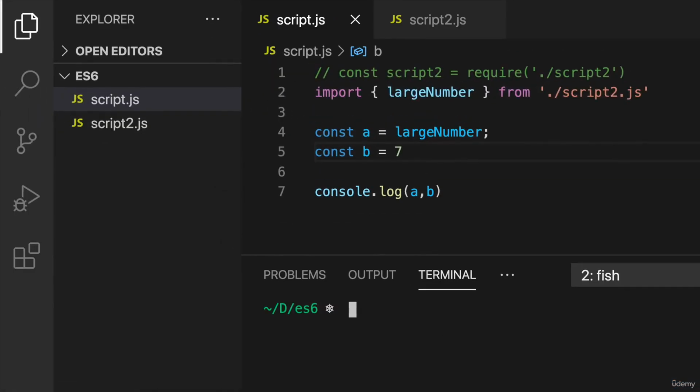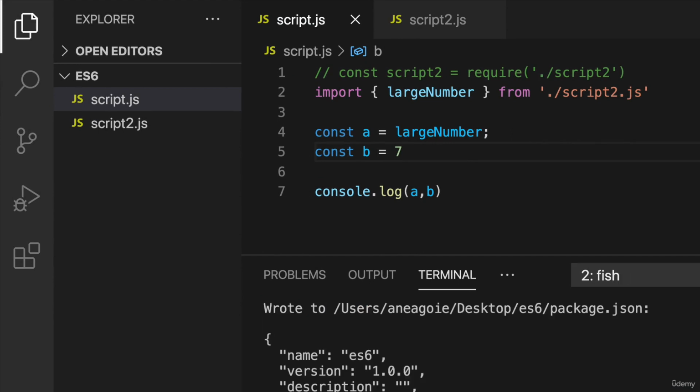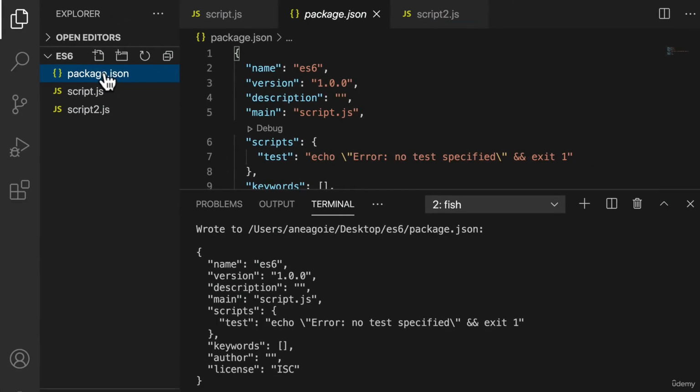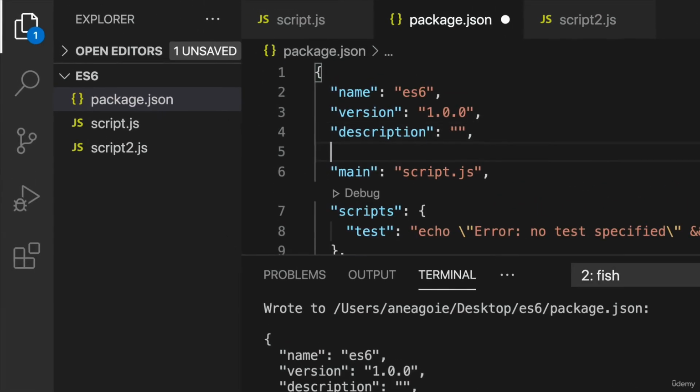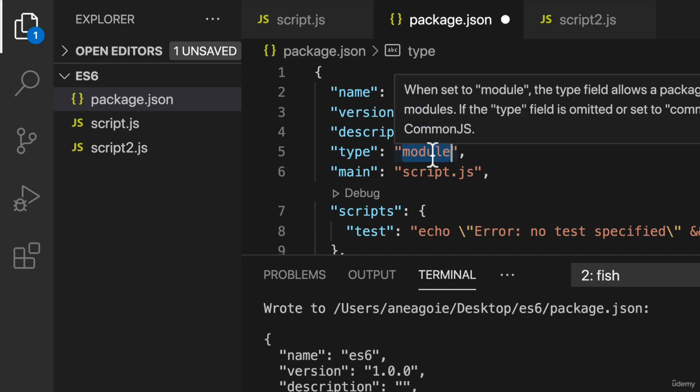But we can just run the command npm init and then -y to say yes to all the options to simply create our package.json file. There you go. So in here, all we need to do is just simply inside of package.json, wherever we want, add type module so that it reads the package.json and says, oh yeah, they're going to be using ES6 modules.